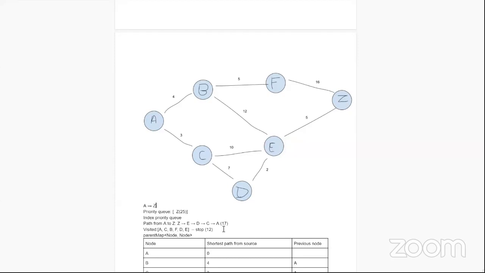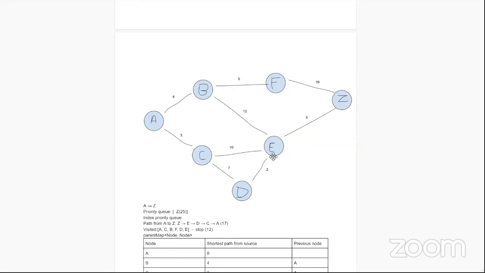That would mean all the in-degree to that node is already processed, right? Any node that reaches this given node is already processed, so we can make the decision. In this case, for example, let's say before we remove E, we have to make sure that we process Z to E, B to E, C to E, and D to E already.